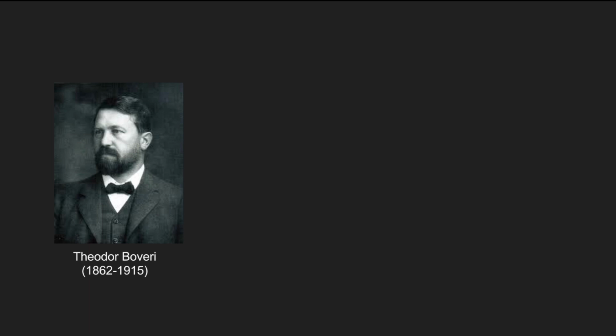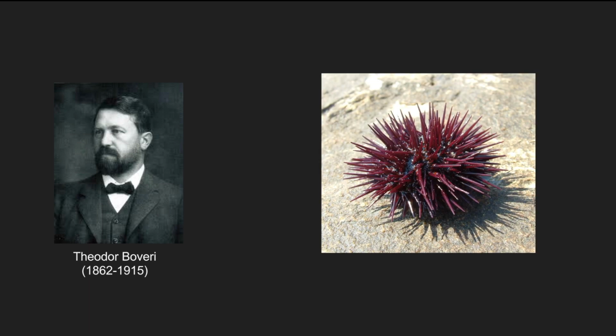Even though it was known that both sperm and egg contribute chromosomes to a developing embryo, the exact amount was unknown. In 1902, Theodore Boveri conducted a series of experiments to test the significance of both the sperm and the egg in the donation of genetic material. Boveri performed a series of experiments on sea urchins that showed how both the sperm and the egg contribute the same amount of chromosomes to an embryo. He also noted that proper development only occurs with a specific combination of chromosomes, suggesting that each chromosome provides a different genetic component. Any more or any less chromosomes results in an abnormal development of the embryo.